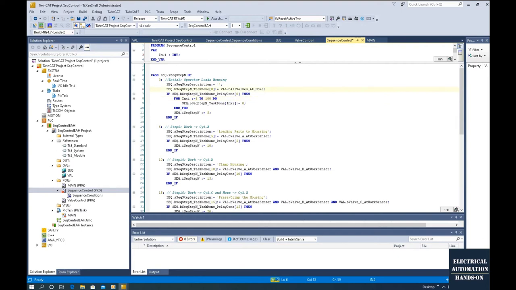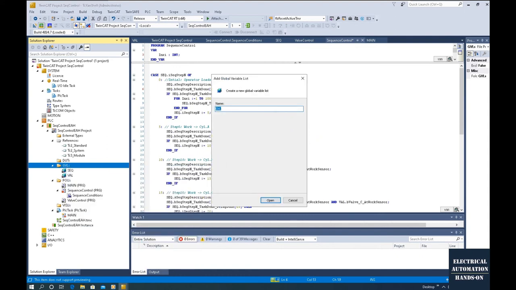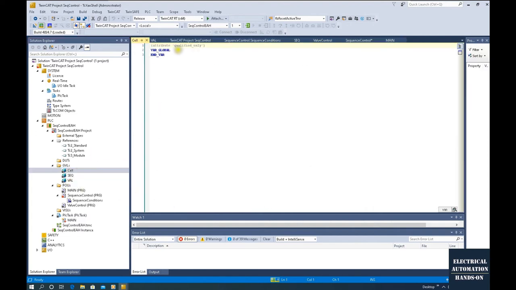We need two other signals. So let me create two other signals. Those signals are cell signals. So I will create one page named cell. And within this cell, I will name it. Firstly, that is a pump button. Next one, that is a housing present. Basically, these two signals will be connected to the actual sensor input signal. So the input module signal will be used to connect this pump out button and the housing present. They all directly come from the sensor signal.